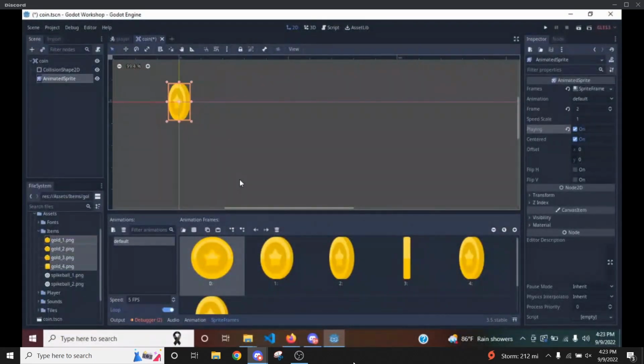Oh, there's a question. Yes. I added the extra coins to make it smoother, but it still goes from frame 0 to 3 instead of 0 to 5. Did you do the same thing where I just copied and pasted it?